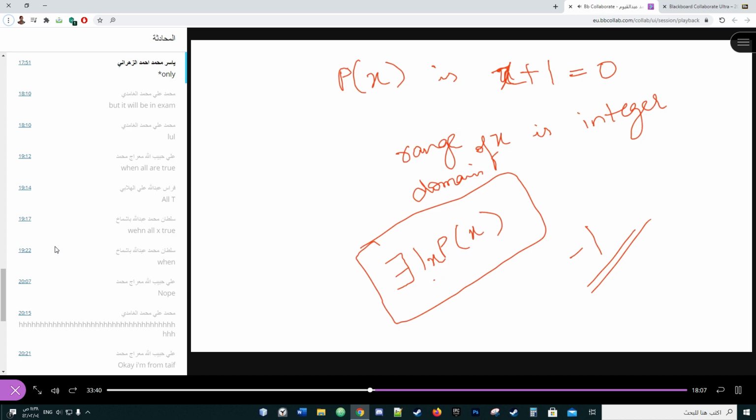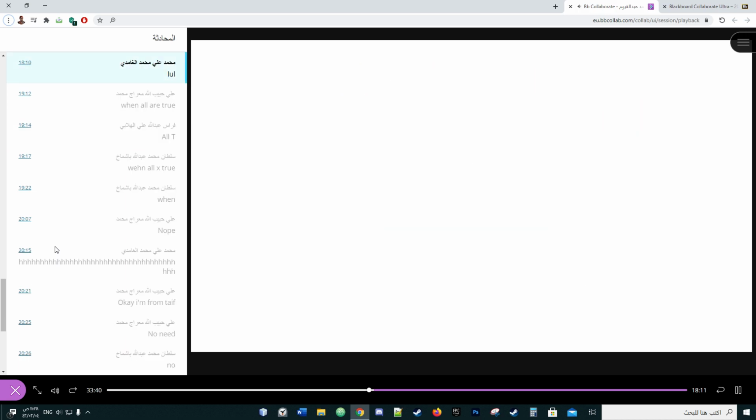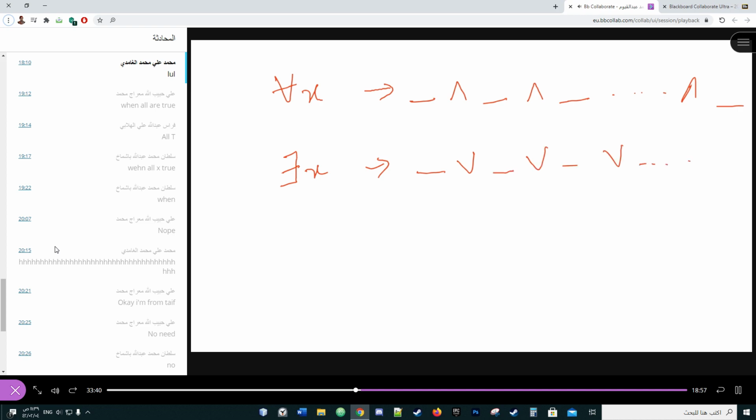There are two ways of looking at it. No, it will not be in the exam, Muhammad Ali. Optional slides are not included in the exam. When I say for all, it means for all the values that x can take. We take the first value of x and it should be true for the next value and the third value, till the last value. Only if all these values are true will the for all expression be true. But for this one, I check if it is true for this or this or this, so I check it till the last.